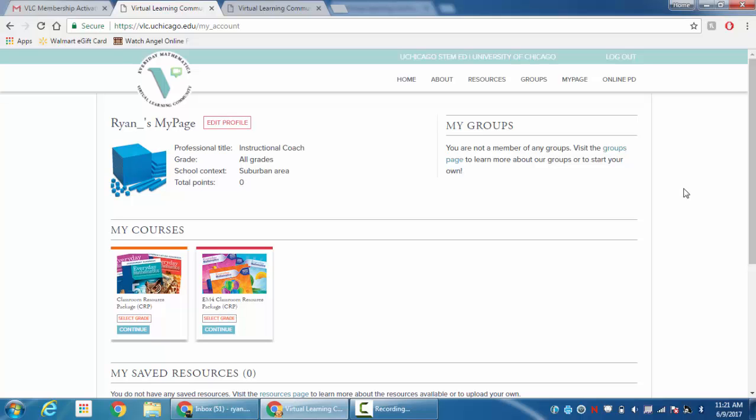When you look for resources, you have the ability to save them to your page. You can also look for groups and save them here. And then there are a couple of courses that you can go through. Let me just look at these top to bottom. The first is your My Groups. There's a link that goes to the groups page. You can go up to the Groups tab at the top and get to the same location.